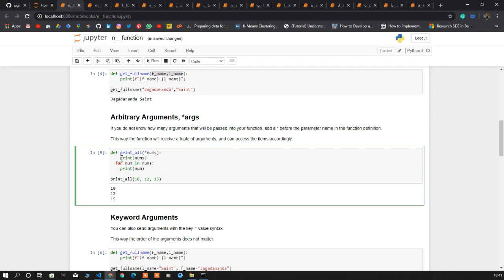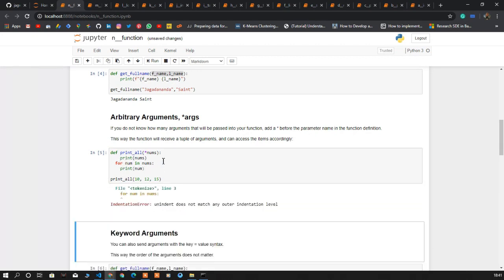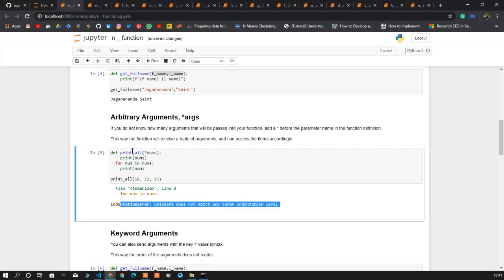Look what happened. Inside the definition, it is this much space separated, but the for loop is not that much space separated. So this is going to give me an error, an indentation error. Let me show you. This is an indentation error, because the function definition takes this much space to be inside, but the for loop has not taken this much space. So where is the for loop? The program is confused. So I have to indent it to that position.